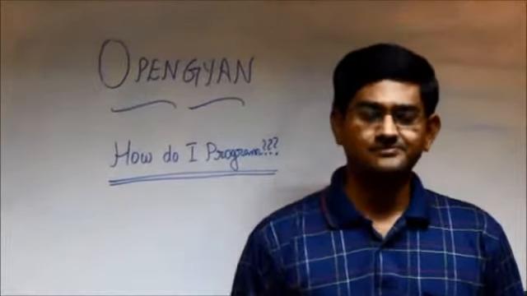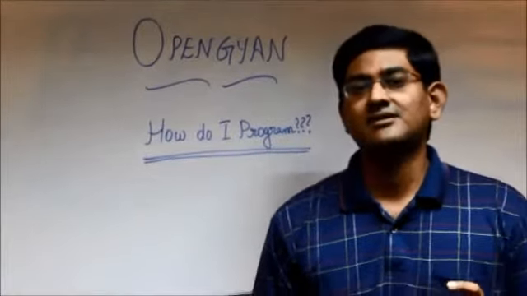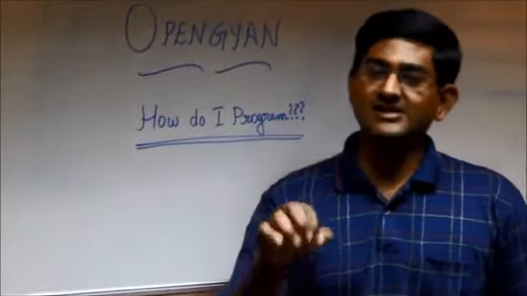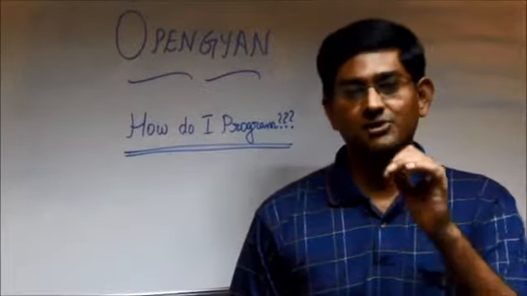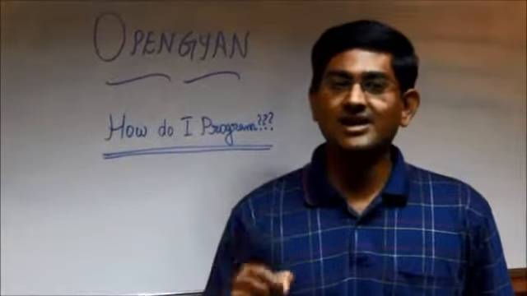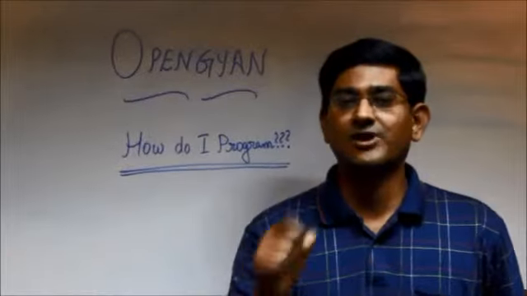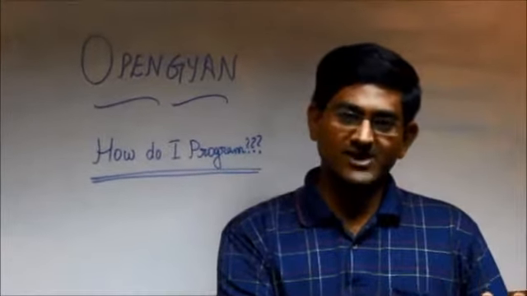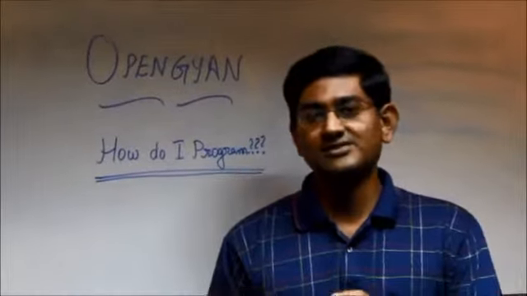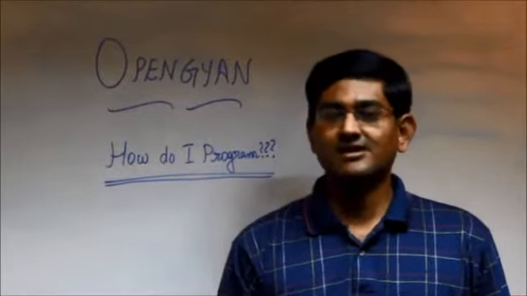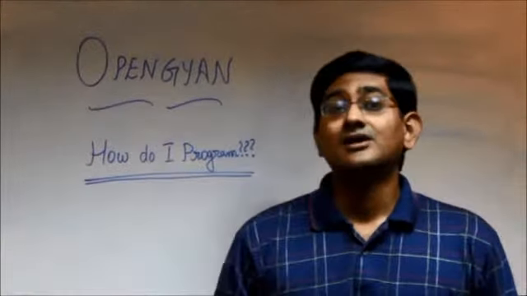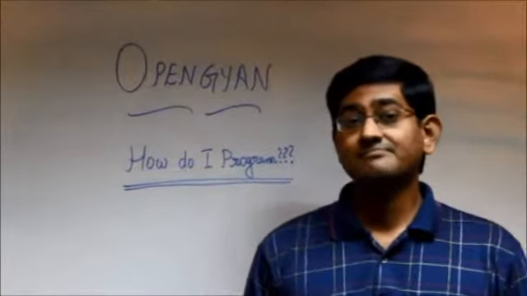So this is where programming comes in. The smell and the taste of a sambar is your solution. The grandma's recipe for making that sambar is your algorithm or logic. But the actual reality of making the sambar is your programming. So now you know there is a giant leap between knowing the recipe and making the sambar. And it is the same thing between knowing the algorithm and writing the actual program. So how do I go about it?